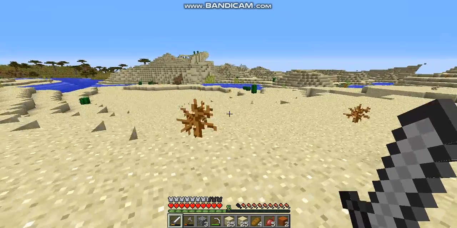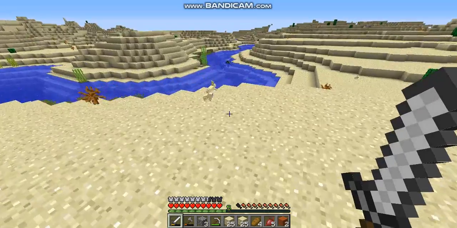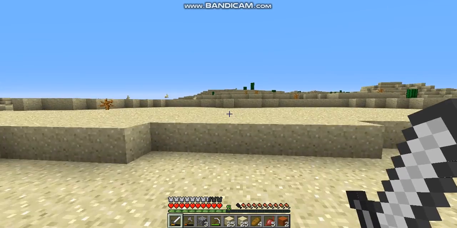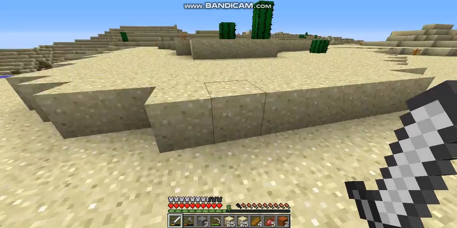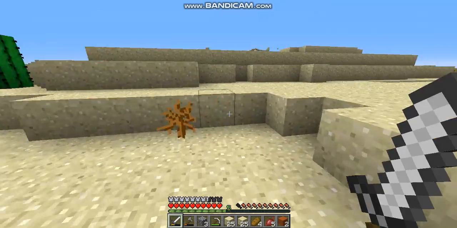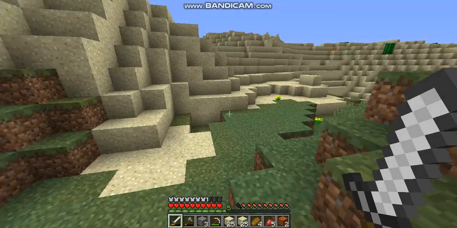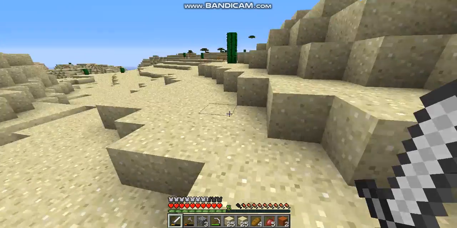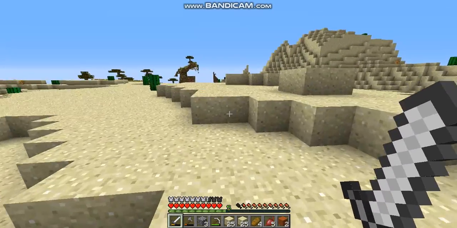Let's keep running because this desert's pretty big. I'll probably find something else. If not a desert temple, then maybe a desert village or something. I'm gonna keep running in this direction. If we can't find anything over here, we'll run in that direction. It's a very big desert. I can't see anything, which is not good.